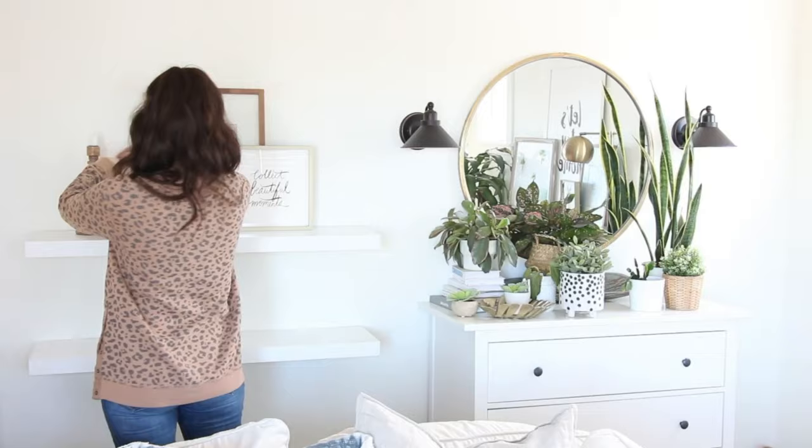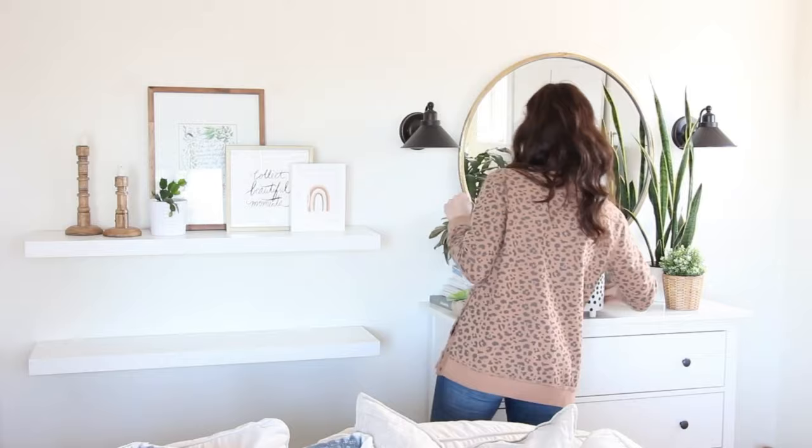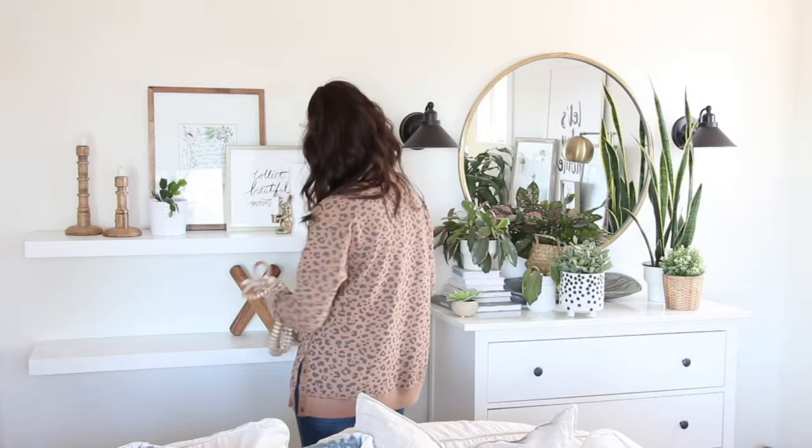On to the second design. We're going to use the same method of decor from one end of the top shelf to the other and then two groups on the bottom, but this time I'm going to use less decor to show you how this method can still work with a minimalist design style. I love to use neutral decor when it comes to decorating shelves — lots of natural textures, metallic, silver, gold, and bronze, and lots of green to bring life to my designs.